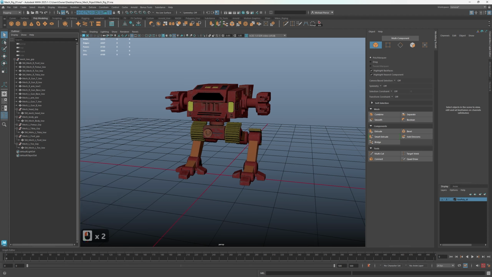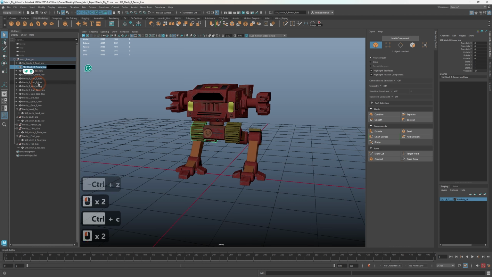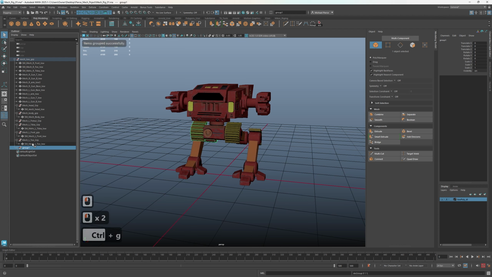So what I'm going to do is then go to the right side. We'll do the right. Yeah, right femur. So group that one. Paste. Right.